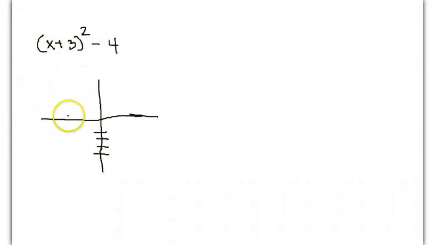It goes to the left because it's on the inside. So it goes to the left. So you're going to have 1, 2, 3. So this is your starting point right here. And then what shape do you have? So from right here, you draw your U shape. And this is what the picture of it looks like. It can go up further, but that's how it looks. So y'all got that? Plus 3 goes to the left because it's on the inside. Minus 4 is on the outside, so it goes down. So this is your starting point.